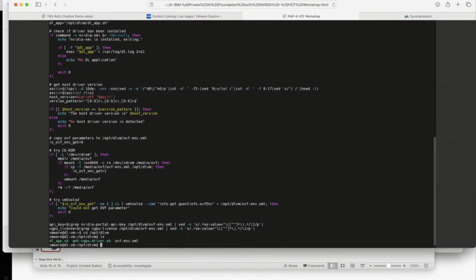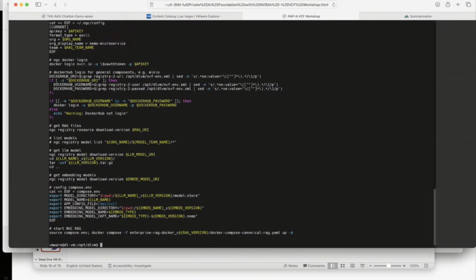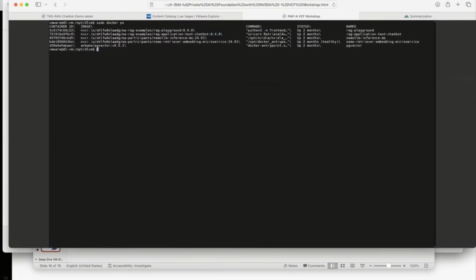Not only that, but it's also installing the containers that are suitable for this model. What's going on here is we're logging into nvcr.io, the NVIDIA container repository, NGC, and we're downloading the RAG package at the latest version, the RAG example application, and the appropriate containers to drive it, the appropriate microservices, which will be the NIM and the retriever. I'll explain what they're doing in a little while. If we were to do a Docker PS, this is all running against Docker, very familiar to everybody, inside the VM, I would see 5 containers in there.